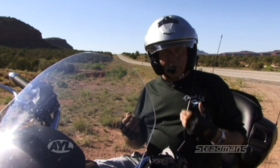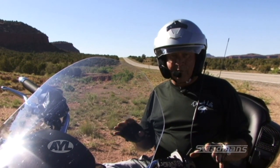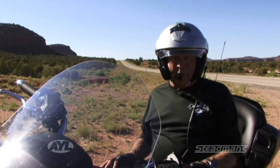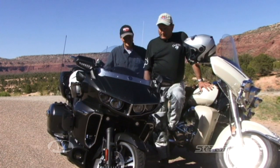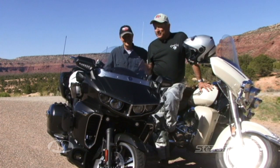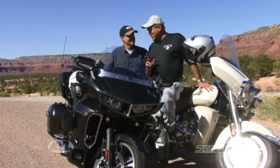With the 2-cylinder engine versus the 4-cylinder engine and all that torque, it's going to shift differently. And sure enough, it didn't take me but 3 shifts to hit the rev limiter. And all of a sudden I went, oh yeah, I'm not on the old Venture. I've had my test drive on the new bike, and I can safely say one thing. It handles real different. And 2, Russell, I need a longer test drive.